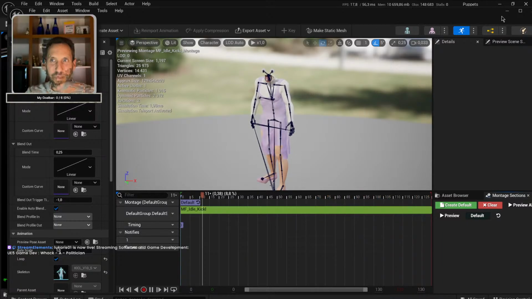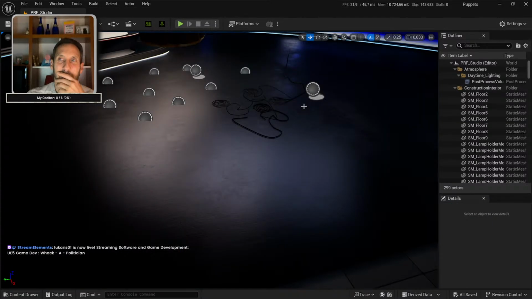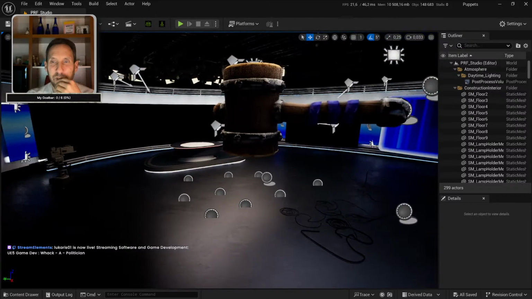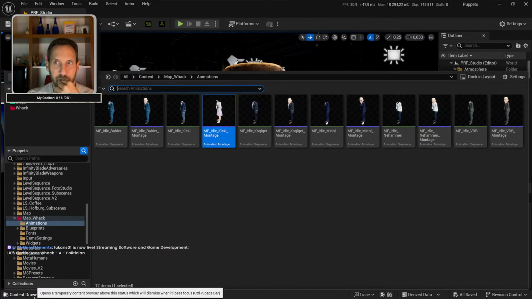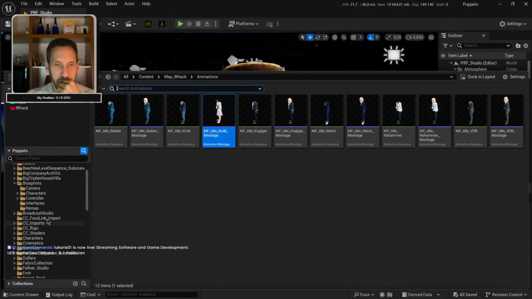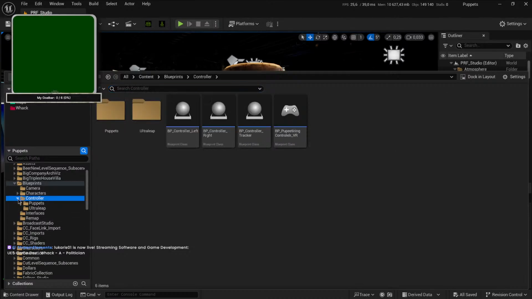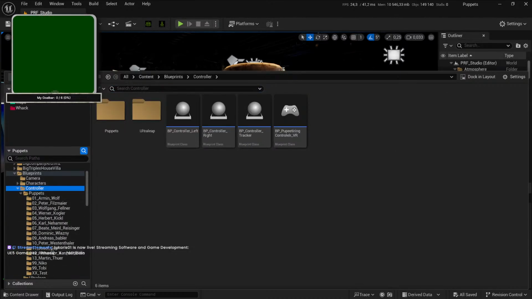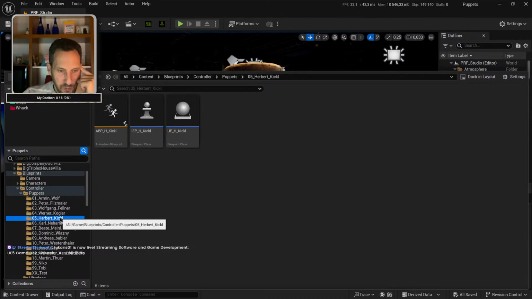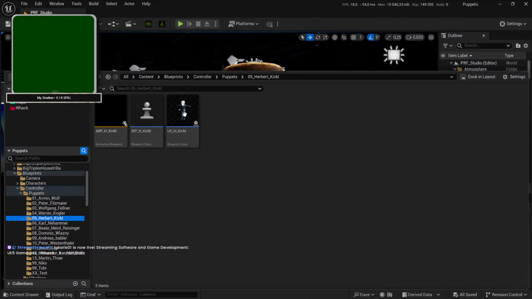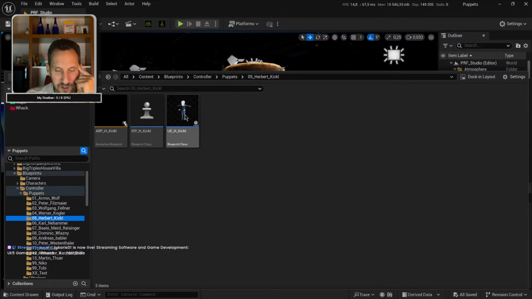Okay, anyway. Good. So we have it. So it means the blueprint is not correct. So I have to go to the original ones. It's on the controllers. I put it there in Puppet. This is this person here.